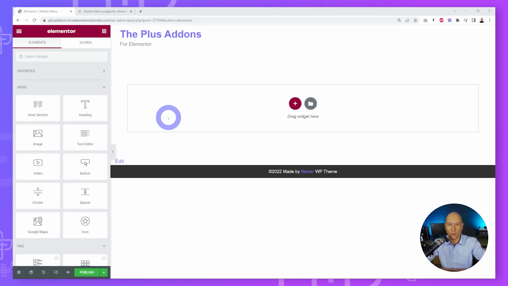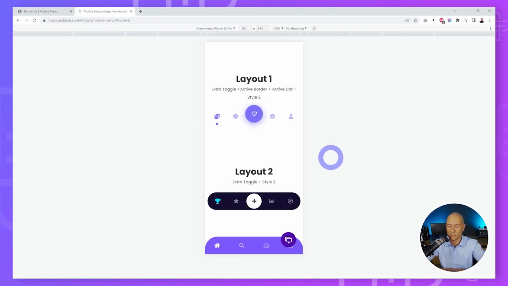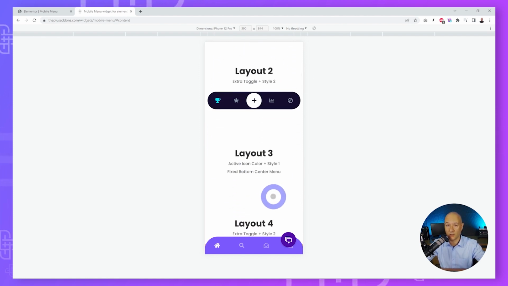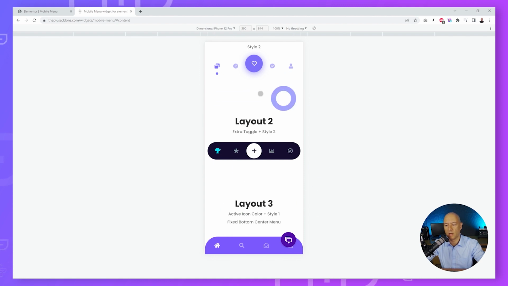Okay, very good. So before we start designing our own menu from scratch, let me show you a very handy feature if you want to jumpstart your designing process. It's called the cross-domain copy. So as you can see, we have our own demo templates here that you can actually use on your own website. So let's say if you like this one, you can click on it anywhere, and you have copy. So if you click on this, as you can see, now it's copied.